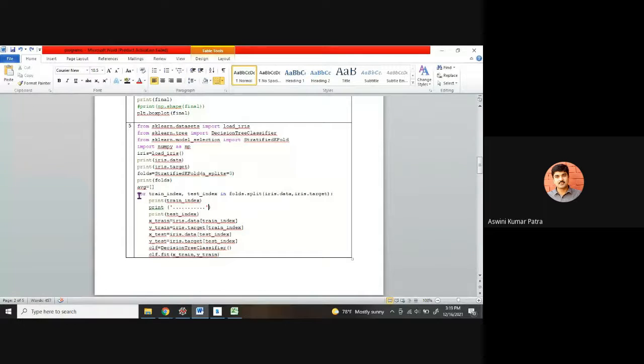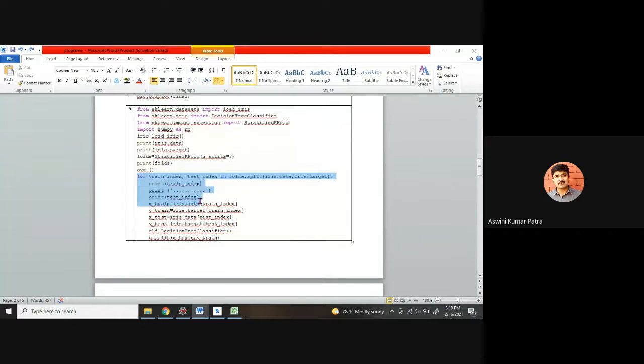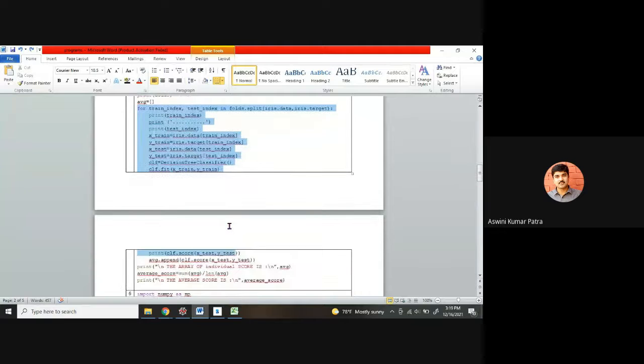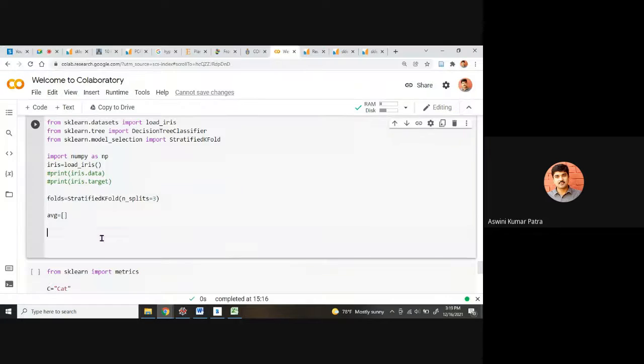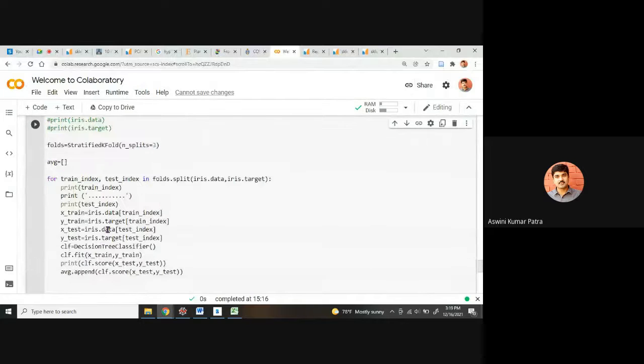Now there will be a for loop, because the training index and testing index I have to put.